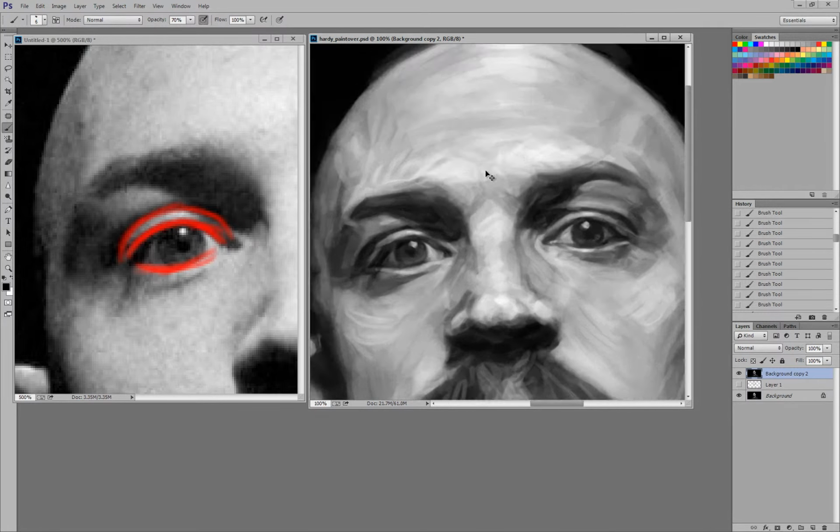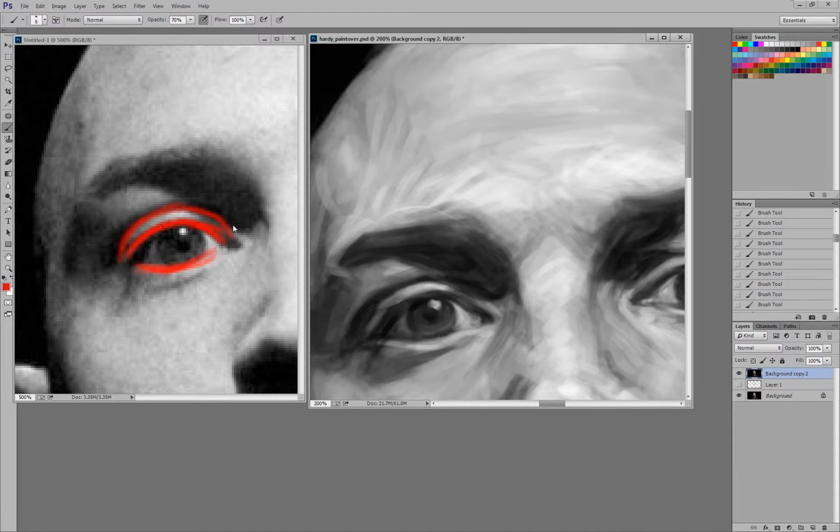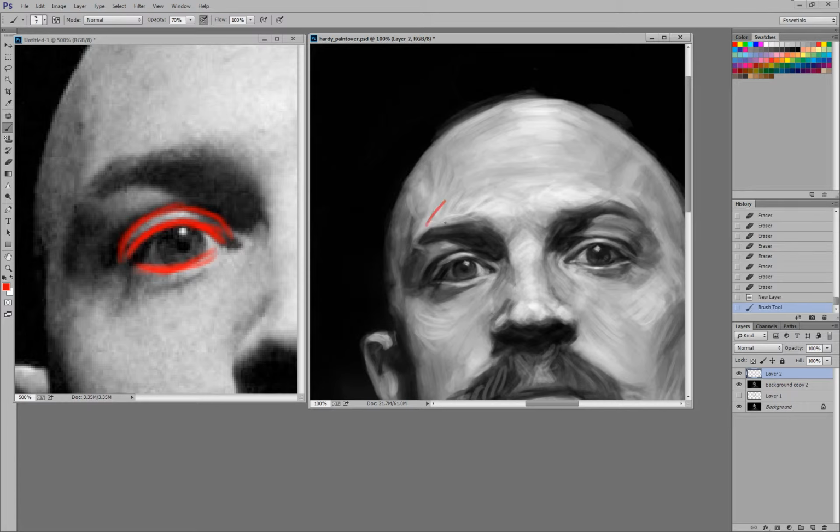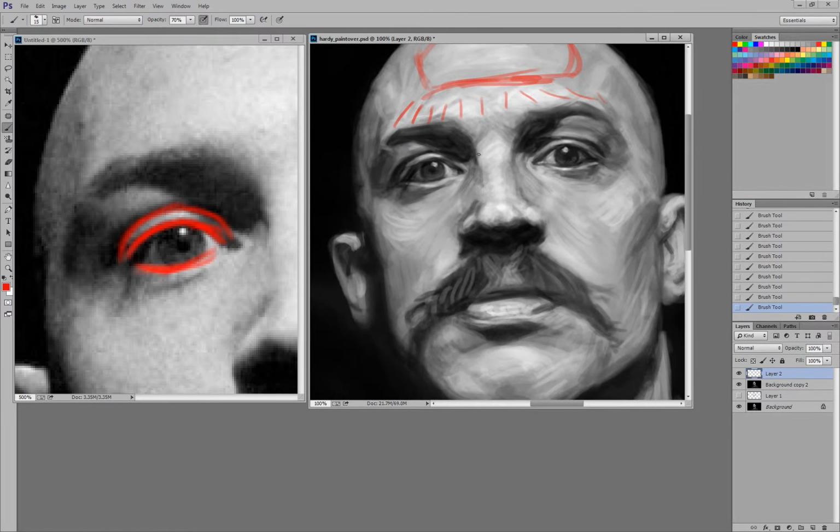You've got the brow ridge here, and with my brush work I'm showing how those planes go. And then the brow ridge recedes here. You've got that sort of spherical mass. You can see how I rendered the different pieces of the nose, the side planes of the nose.